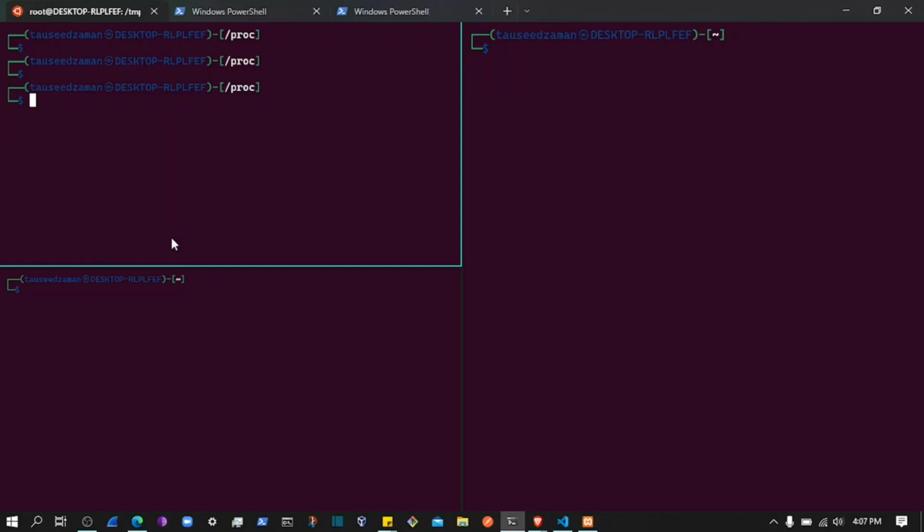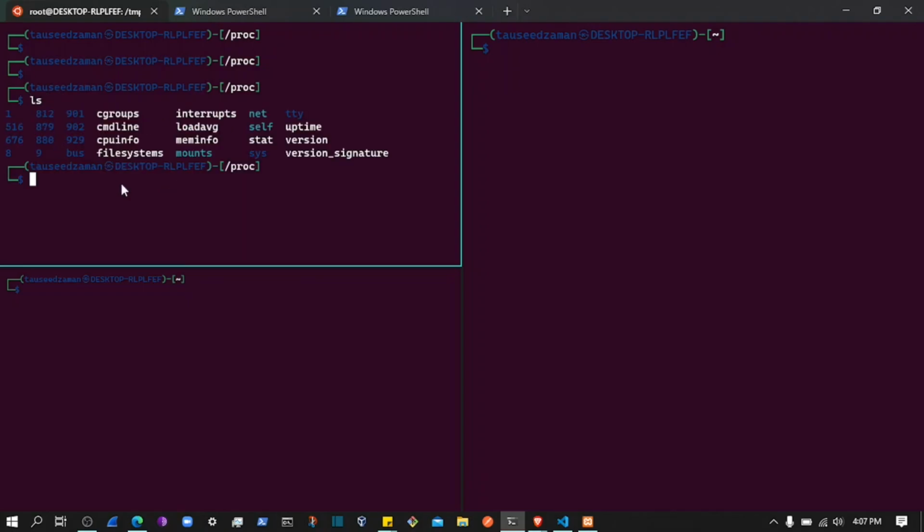In a Unix-based system, do you know that once you boot up your system, this directory named proc in the root directory is created, where the system stores the processes and all the information about processes in this directory. So I am currently in that directory. If I ls here, you see some numbers and stuff like that.